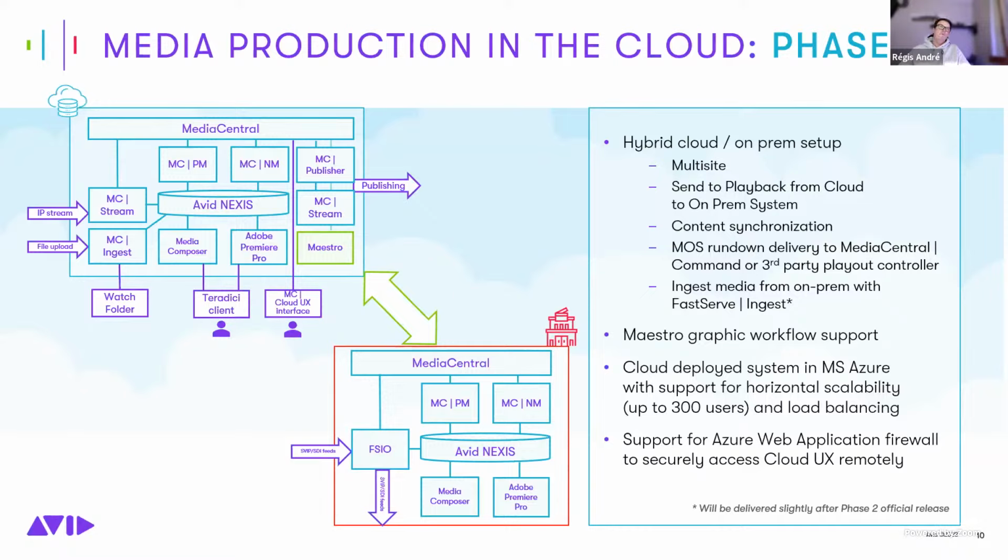So there is, for instance, a need to send an SDI server on production. So you have an SDI server on-prem and you want to do a send to playback from your cloud solution to your on-prem video server. Today, it would be technically very hard to achieve, but with this new transfer stack that we are engineering, now you can do send to playback from the cloud over the classic internet to a video server that is on-prem.